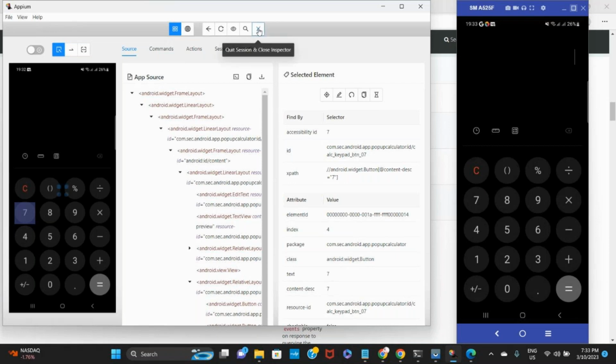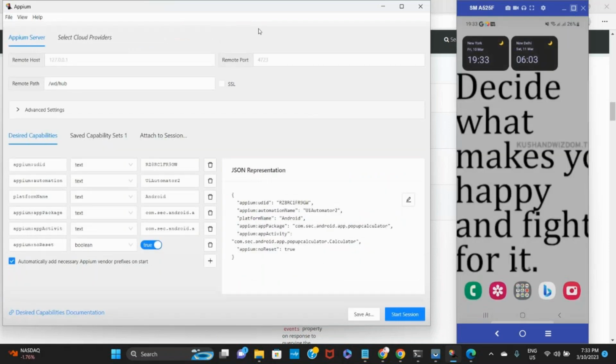So again, to revise everything that we have discussed, now we started using app package name and app activity name instead of app, so that we are not freshly installing any apk file onto your device, instead using the existing or already installed app on your device. And second important thing is, whenever you are using any real mobile device, real apps which are already in place and being used, you have to use noReset as true. If you don't use that, your app will get reset, and you lose all the data that has been incorporated on the device.